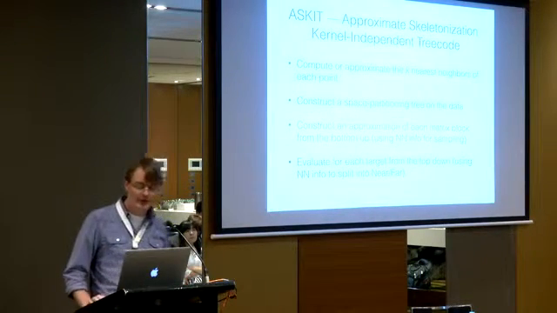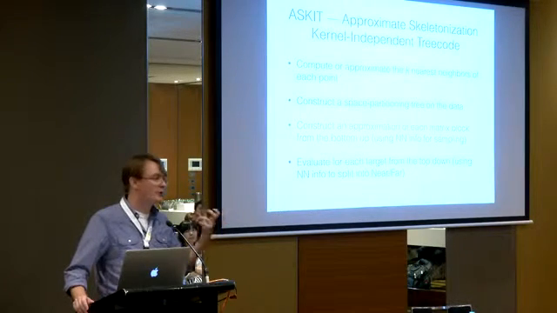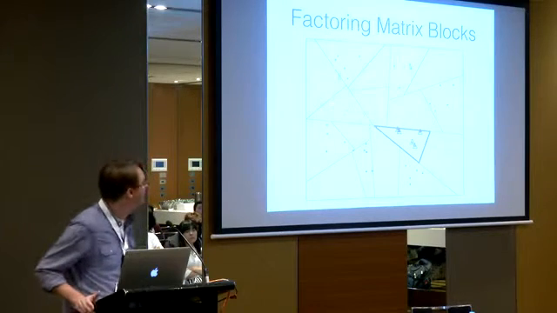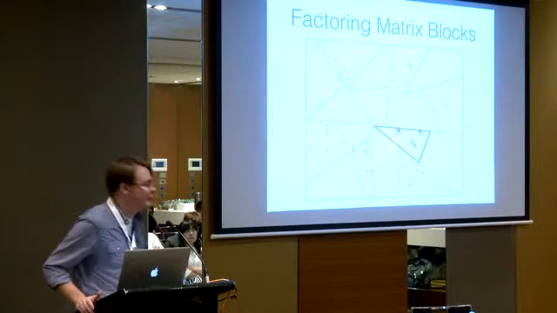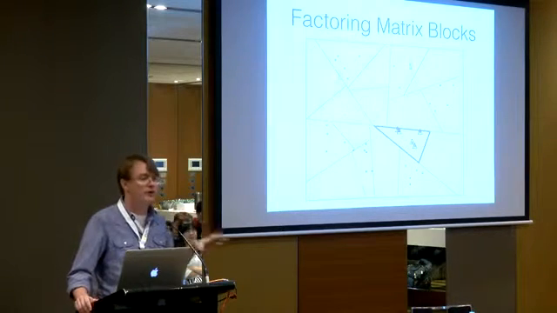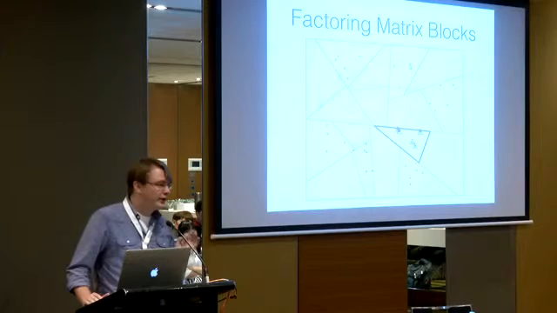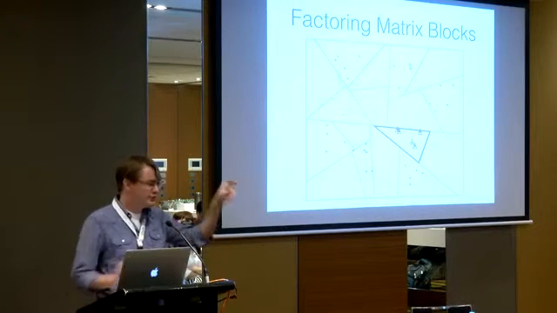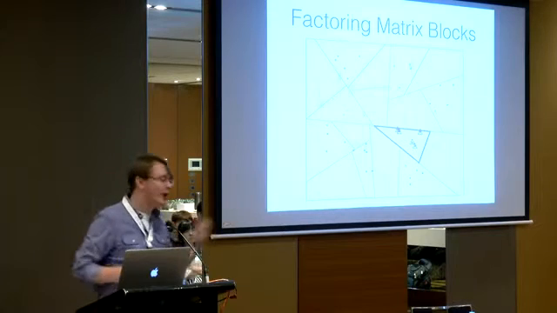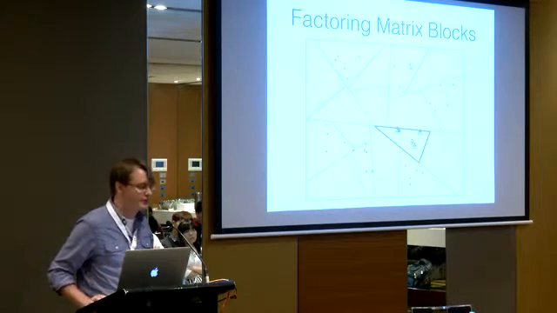So how do we build these approximations? Remember, we're in one of these off-diagonal blocks. We want to build some low-rank factorization of it. That corresponds to, in our tree, some set of points. So we want to approximate the interaction of that set of points with all the other, distant points. What we could do is factor this matrix with a small number of points by a very large number of points directly, but that scales poorly, it's not going to work. So instead, we're going to subsample.